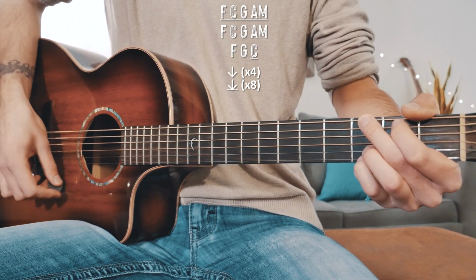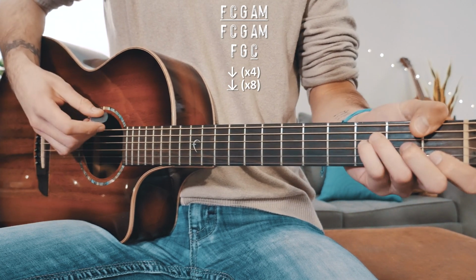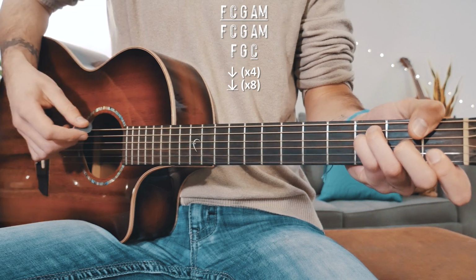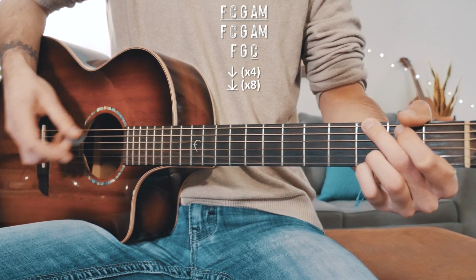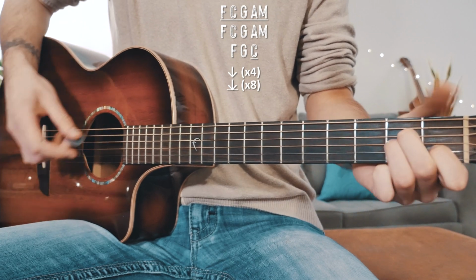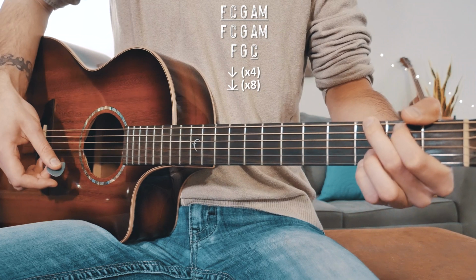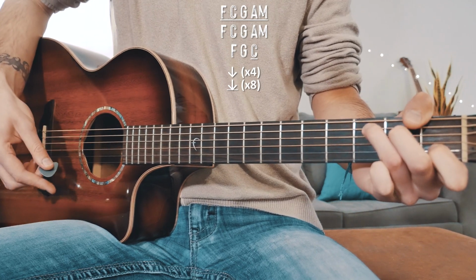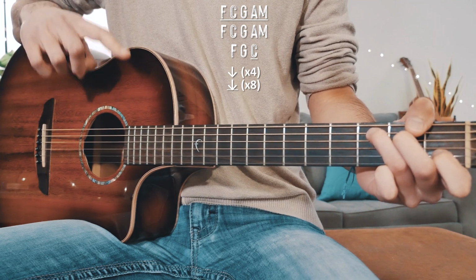G, A minor, F, C, G, A minor, F, G, and C. And that is the chord progression for the entire chorus. We just played through that once per chorus.